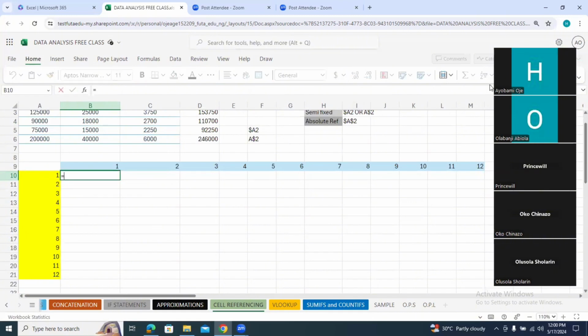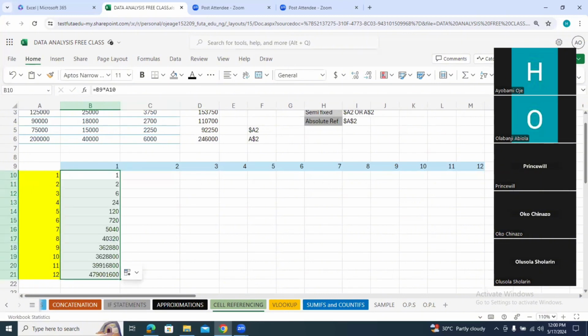Let me do that. If I say this equals 1 times 1, and I press enter, yes, that will be correct. But then let me try to replicate this same thing for the other rows, and let's see if the answers are correct. Now, this looks strange, does it not? Because immediately I did 1 times 1, I got 1. And I tried to replicate it. Excel was supposed to do for me 1 times 2, 2, 1 times 3, 3, 1 times 4, 4, 1 times 5, 5. But then I'm having something that looks very strange.